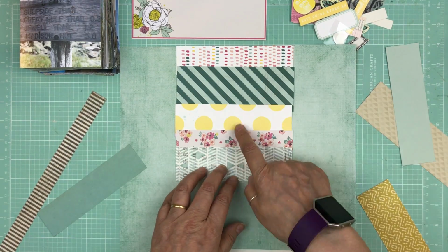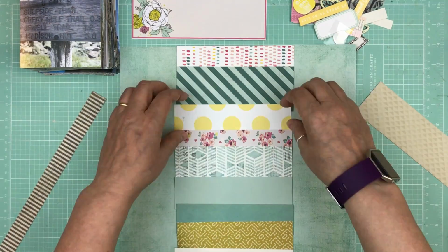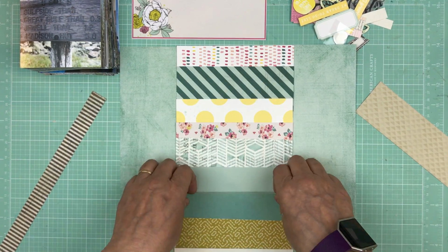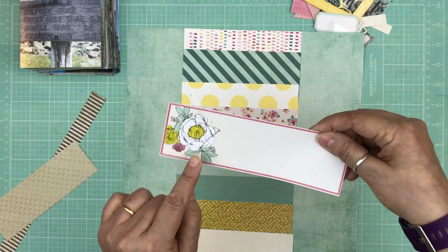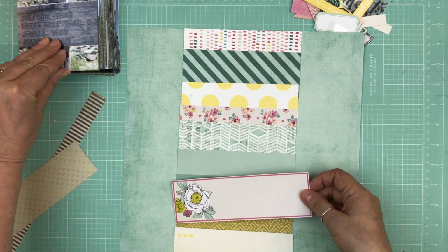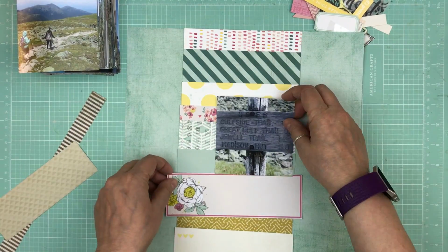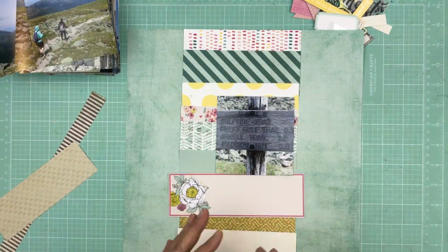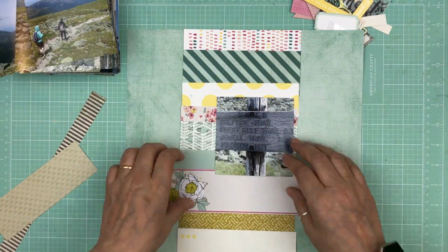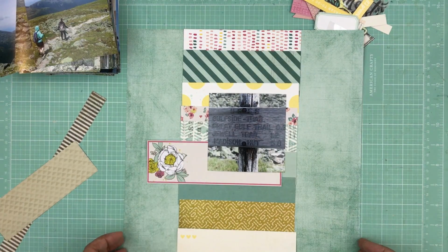And I like that last one on the bottom because it said extraordinary, so I like that. So I didn't want to put it in the middle because I knew that it was going to get covered. And I'm showing you that when I'm looking at that flower, I'm also thinking of colors that I can pull. In that flower you have the yellow, the teal, and the pink. And so those are the colors that I'm going to pull for this page.